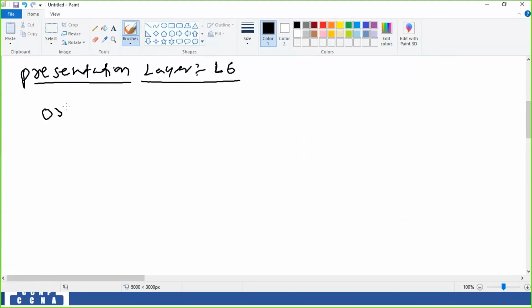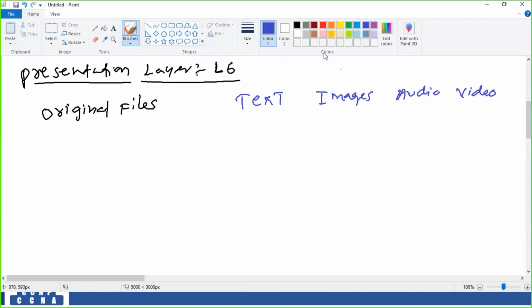Like, what are the original files you have? Original files means can you send text files? Yes. Images? Yes. Audio? Video? These are all original files.